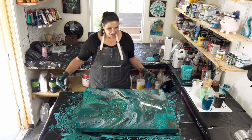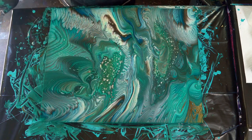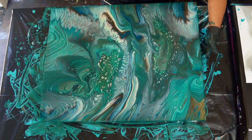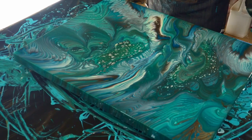I like it like this. The only other thing we could do is we could take some of that off and stretch this all out that way, but I don't know if we actually need to. I think I kind of like that darker brown contrast. I do. Okay, so we're going to stop there.